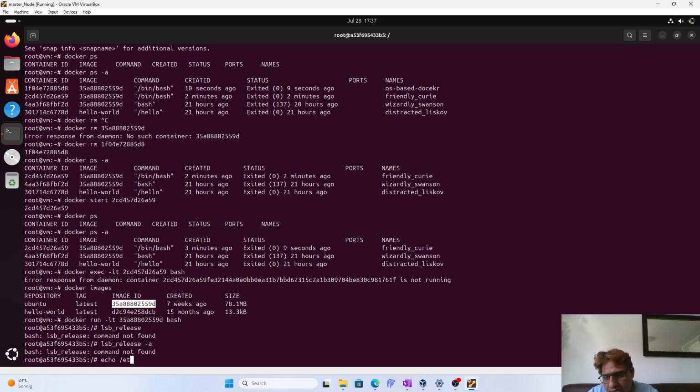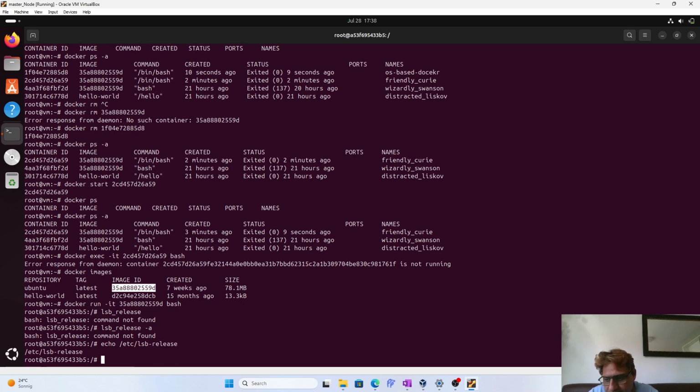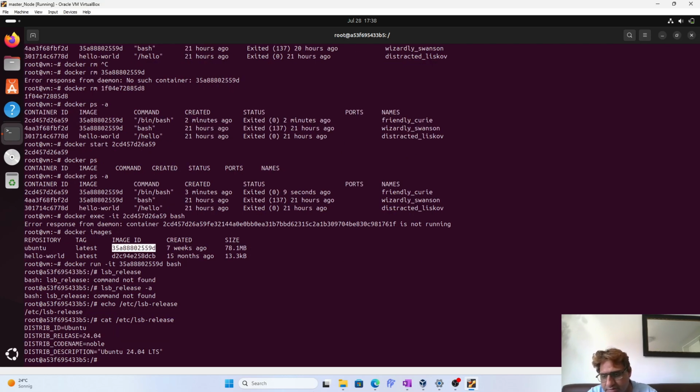Echo etc lsb-release. That should get it, and that shows us that this is Ubuntu 24 and nothing else, and this is Ubuntu Mobile, which is great.